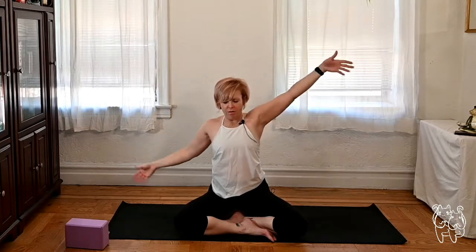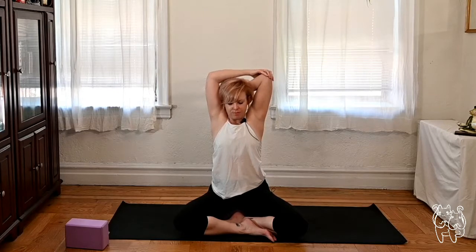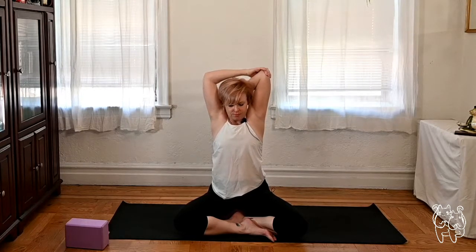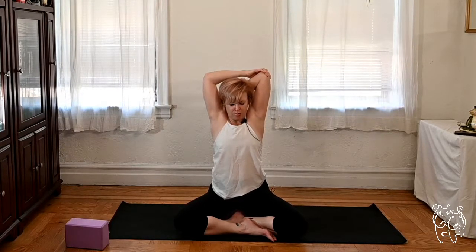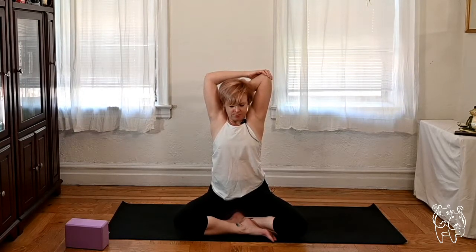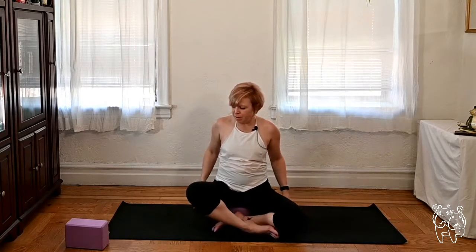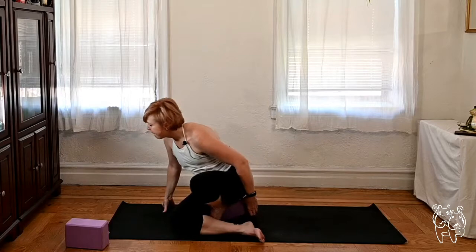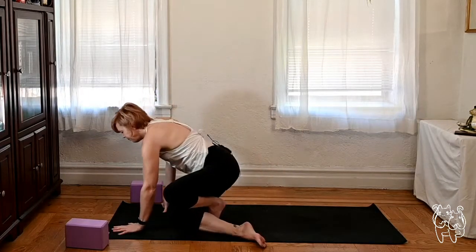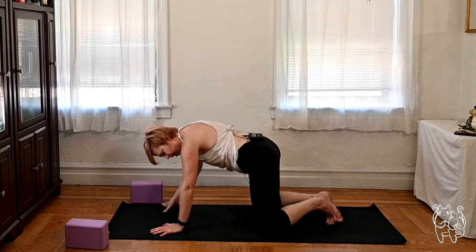Releasing out the left arm, take the right arm, bending at the elbow, left palm to the right elbow. One more breath. And letting go, release it out. Come up onto your hands and knees. Settle back into a brief child's pose.